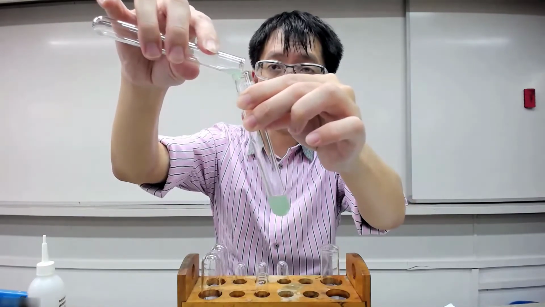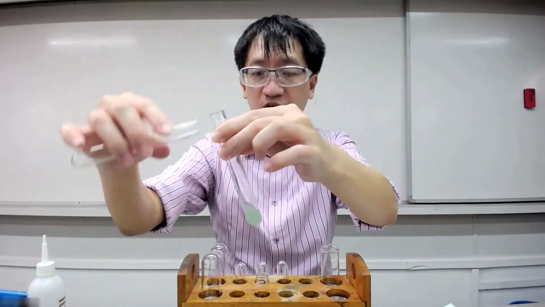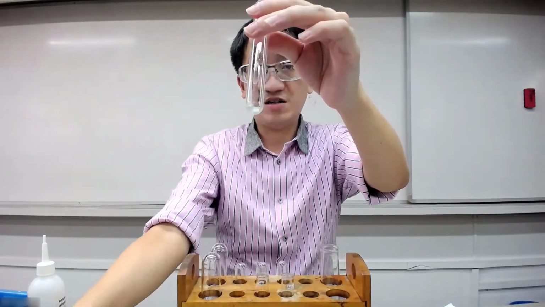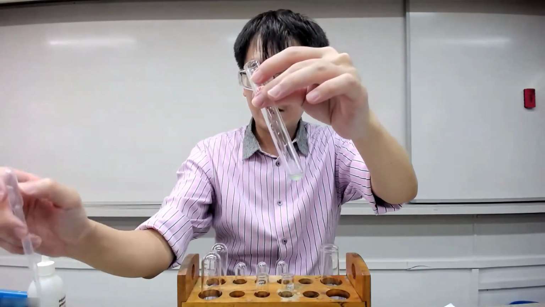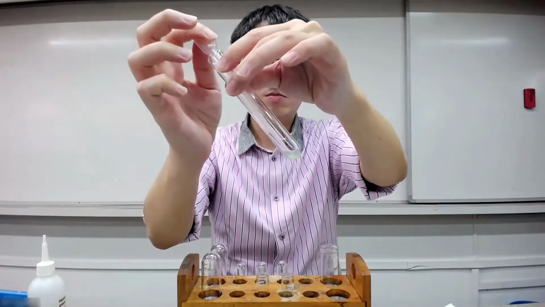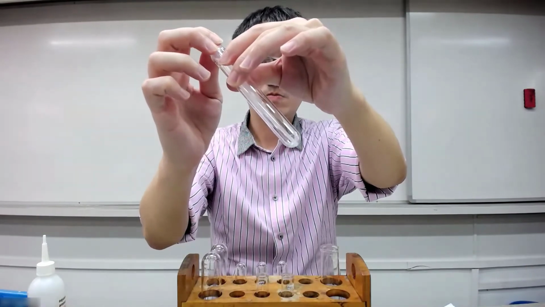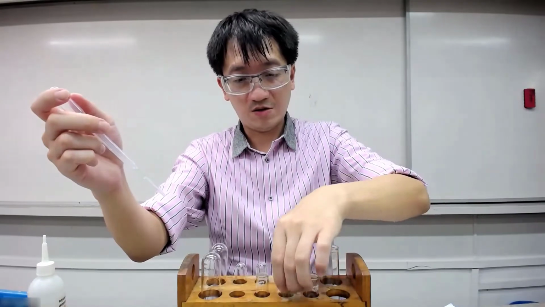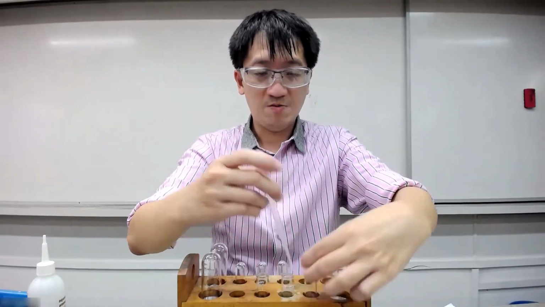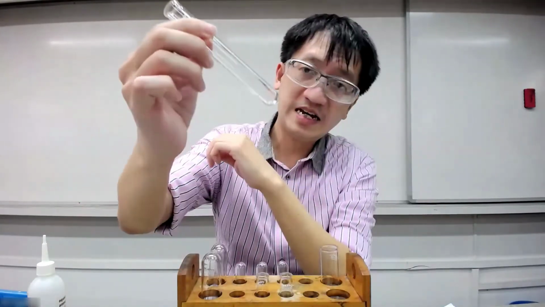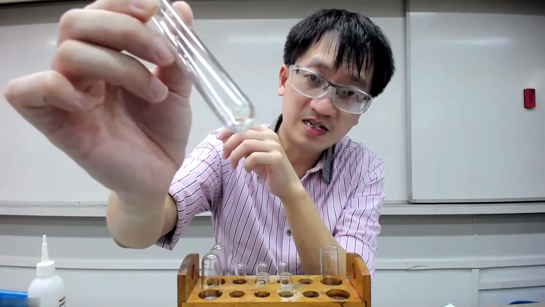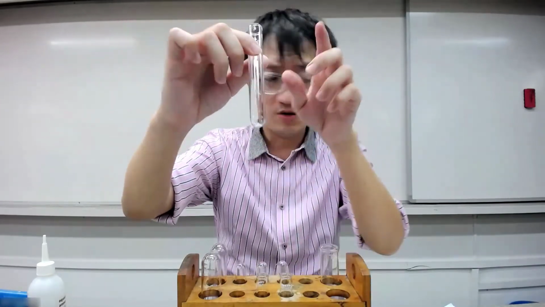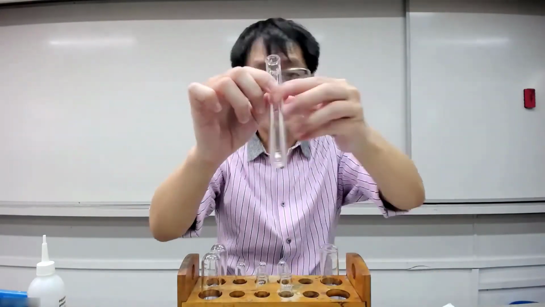Okay, real quick. If you are worried that there is still some solution inside, all you need to do is take a clean test tube and try to get rid of the solution, to the best of your ability. But you can see that the PPT inside still contains a little bit of the earlier liquid. So that's why you have this instruction: wash the PPT with deionized water.